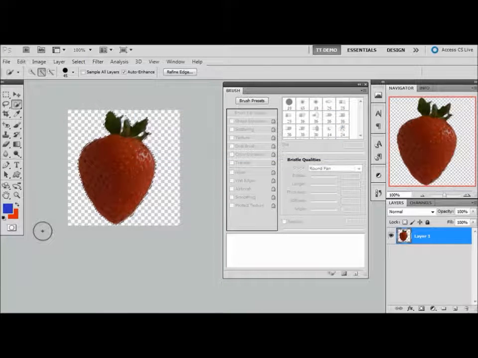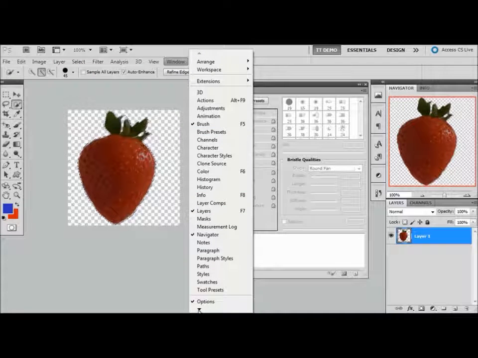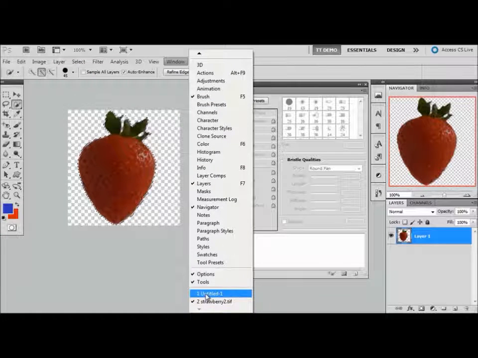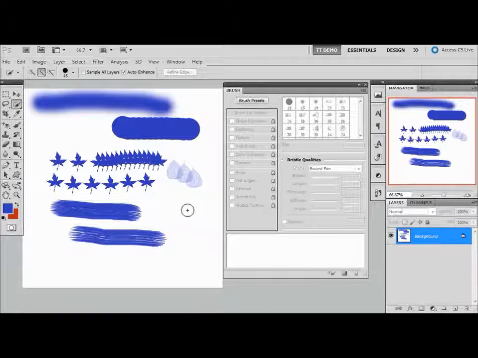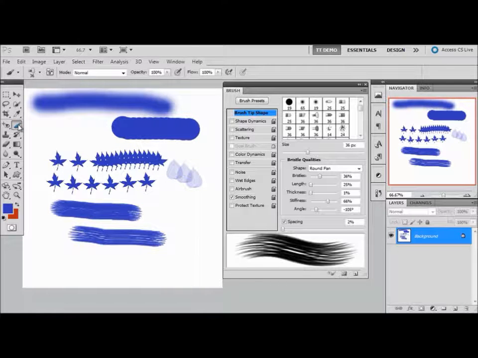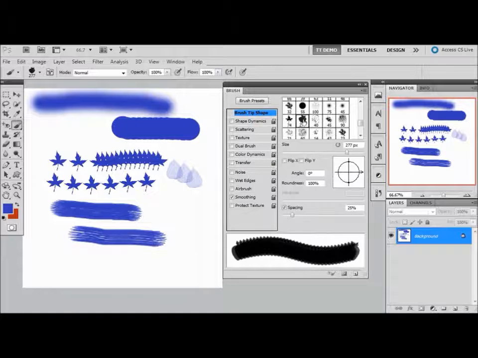And now let's go back to the document we created. When you've got multiple documents and the view is blocked, simply go up to the Window menu. Scroll all the way down here to the bottom, and we can select Untitled 1. And let's go back and choose the brush tool. Now, in our brush panel, let's scroll down and find our strawberry. There it is. So if we click this, we now can paint a strawberry. I'm going to reduce the size of the brush just a bit. There is a strawberry. If I click and drag, multiple strawberries stacked on top.